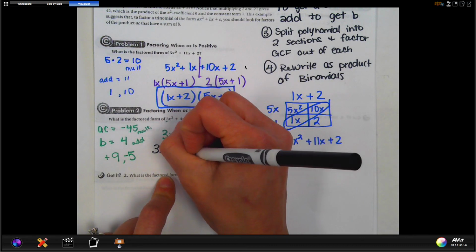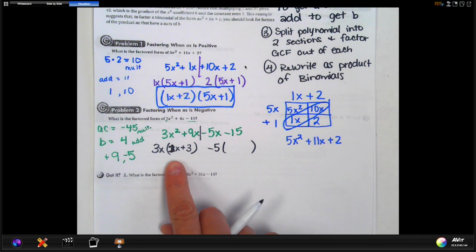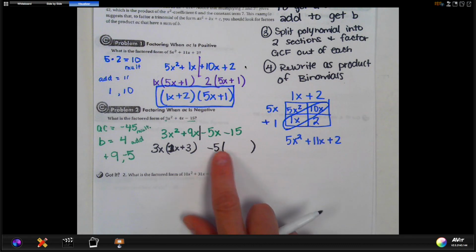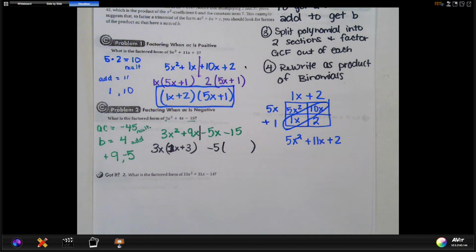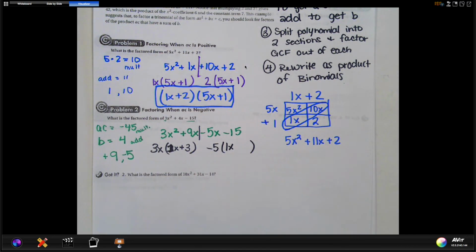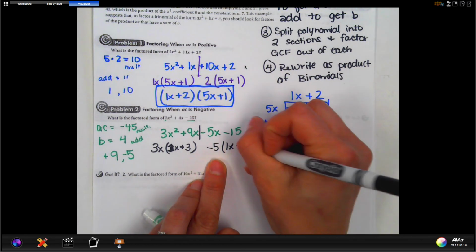Ooh, we're making lots of mistakes on this one, aren't we? I was thinking of the 9. So this should be a 1x. That's a nice fat 1. Sorry. That's a 1x. 3x squared divided by 3x is 1x. Okay, so now, if we divide negative 5x by negative 5, what do we get? Positive 1x. If we had decided to do a positive 5 and it didn't match, then we know we've got to switch it to the negative. Okay, what's negative 15 divided by negative 5? Positive 3. And it matches now.